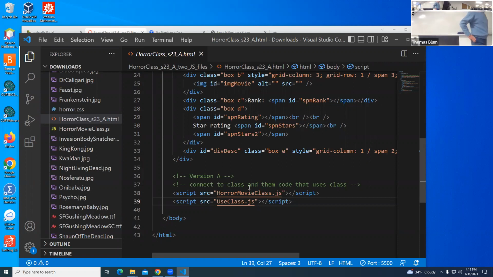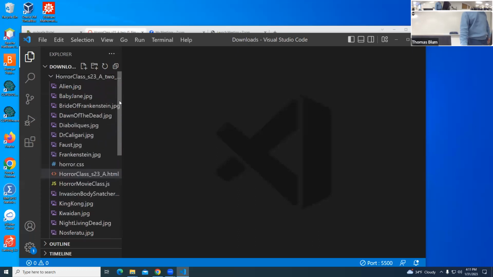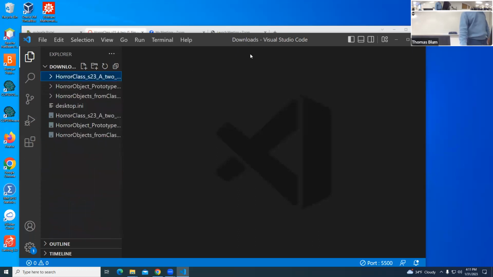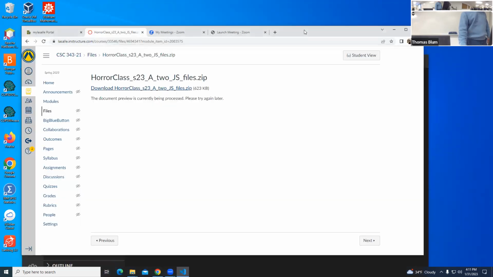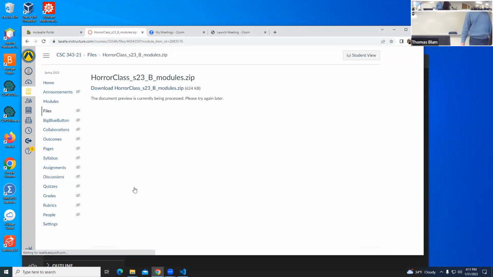Shouldn't the use class JavaScript call the class? So that's my last version. It's just a different way in which things are called, not the way that the code runs. So one more version, and then it's your turn. But again, just trying to move you up in levels of sophistication. So in version B, the HTML is only going to call one JavaScript file, and that JavaScript file is going to call the other JavaScript file that it needs.